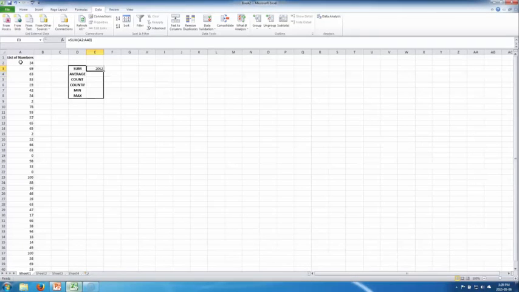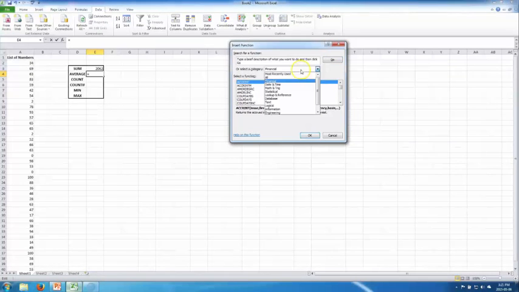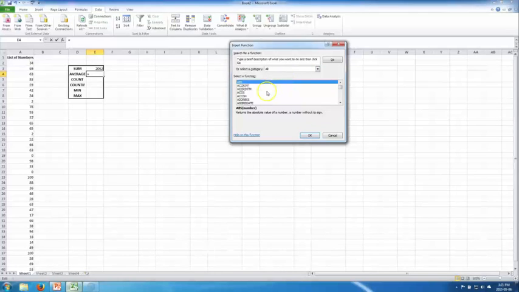Now, I knew that the sum function was just called sum, but it's not so obvious in many of the other cases. So if you want to do something and you have an idea of what you want to do, but you don't know the name of the formula to use, the ideal way to go about it is to click the FX button here. And this will give you a list of all of the functions. So you can go to the categories and select the one within the category. You can just go to all, and you can see all the functions Excel has to offer.